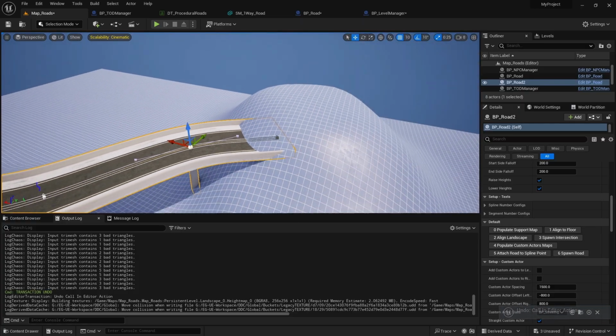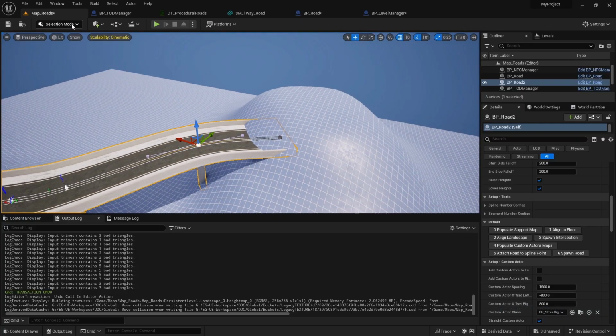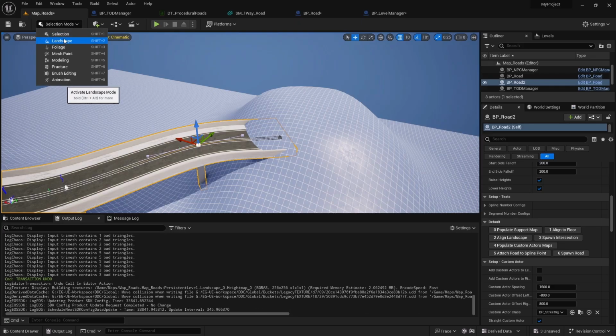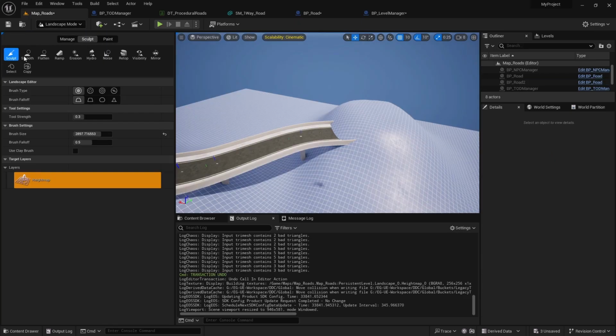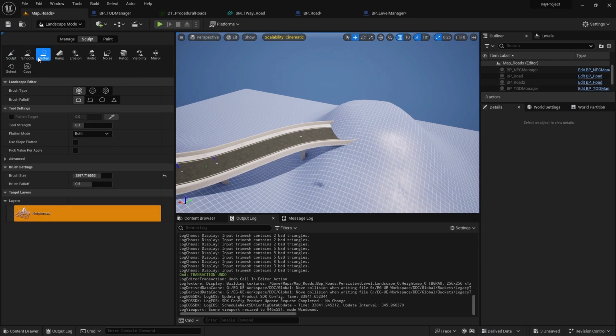So in this sort of scenario, what you can do is go to the landscape mode, go to the sculpt, and you can use this option, which is flatten, and maybe I'll reduce the brush size, right?